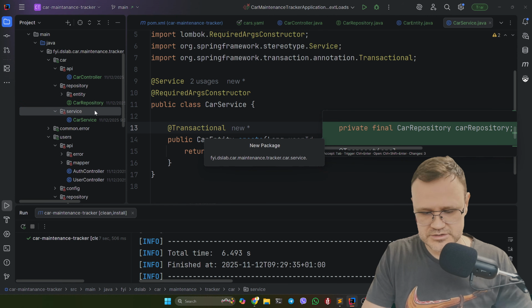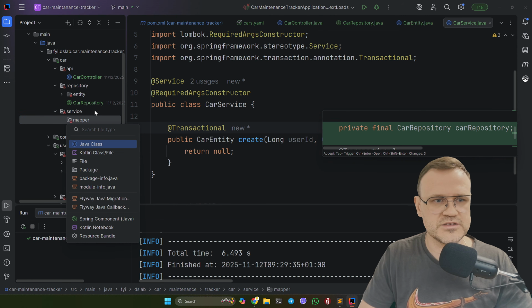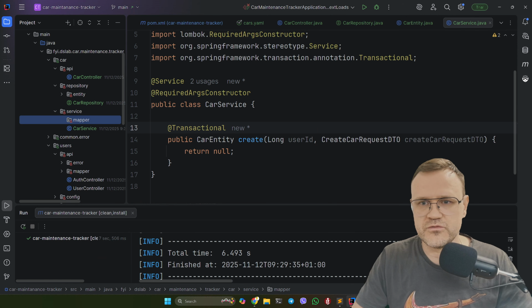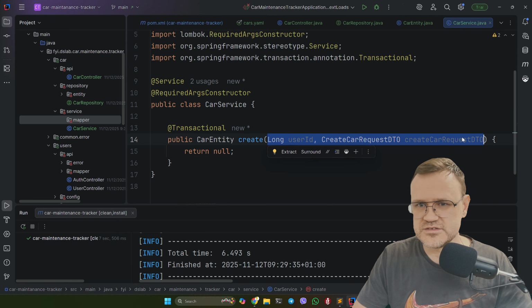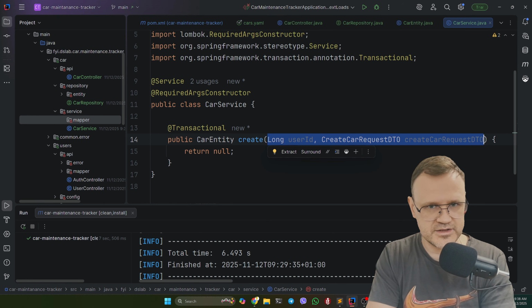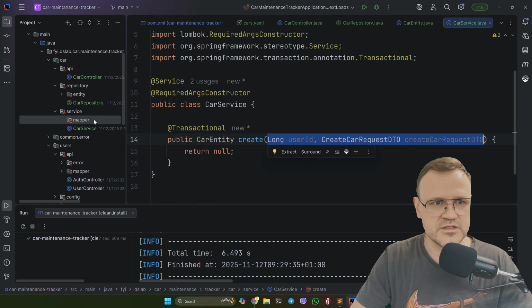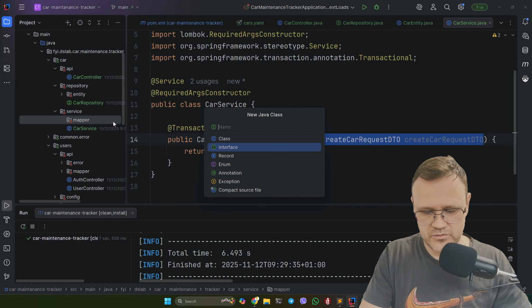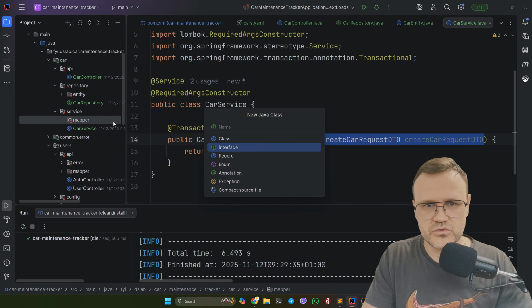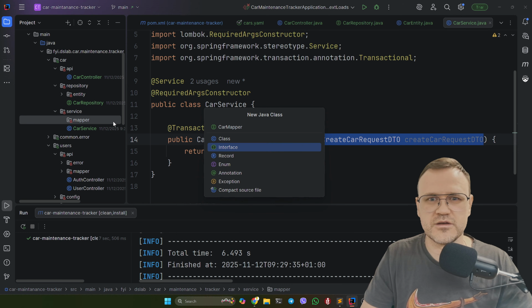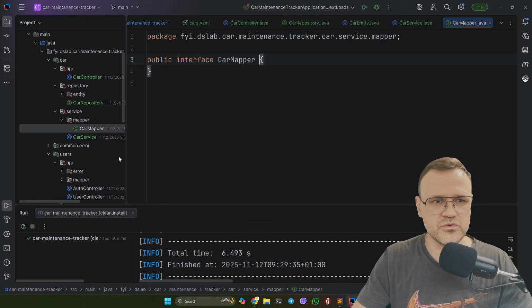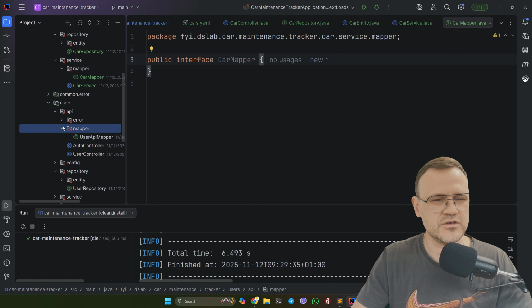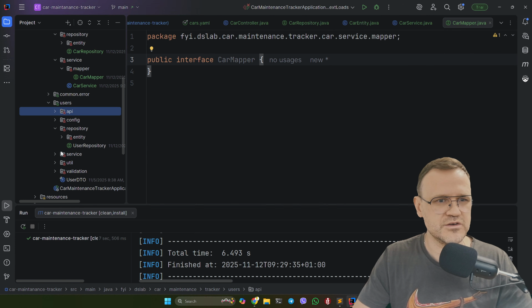It should be atomic. So I want to define the mapper for us because we need to convert the user ID and this DTO into the user entity to be able to store it into the database. So we are using MapStruct to create the converters for us. Car mapper, or maybe let me take a look at the naming. I would like to keep the consistency of the namings.